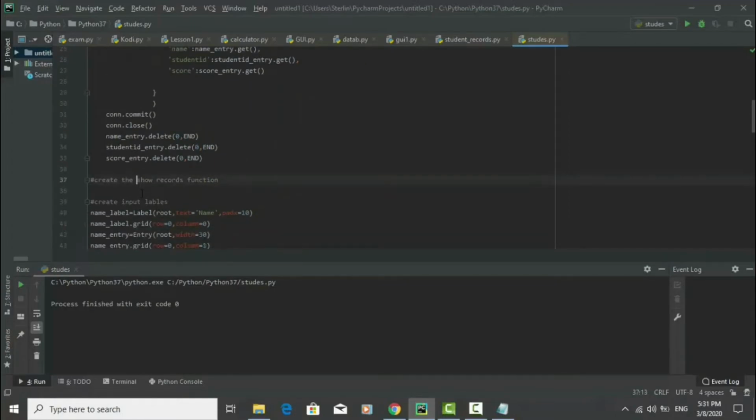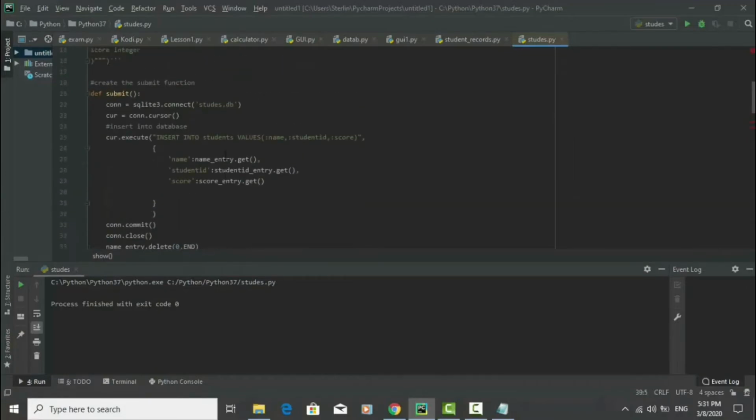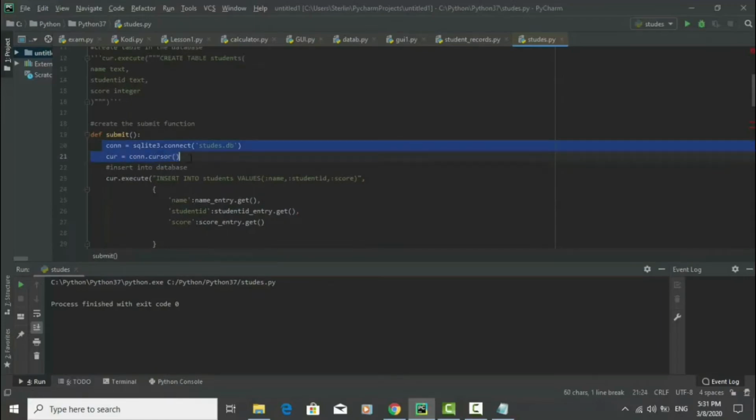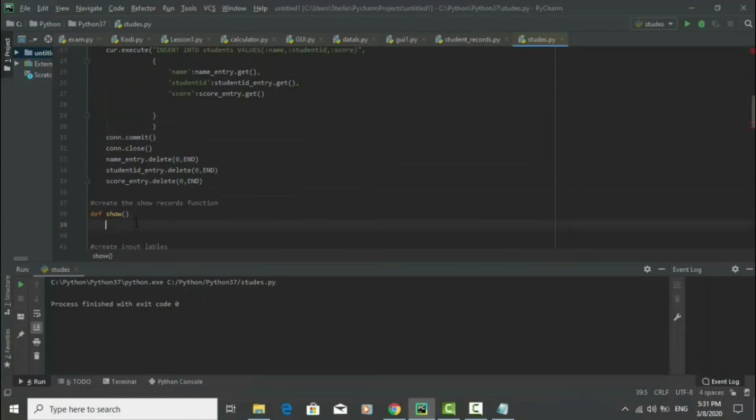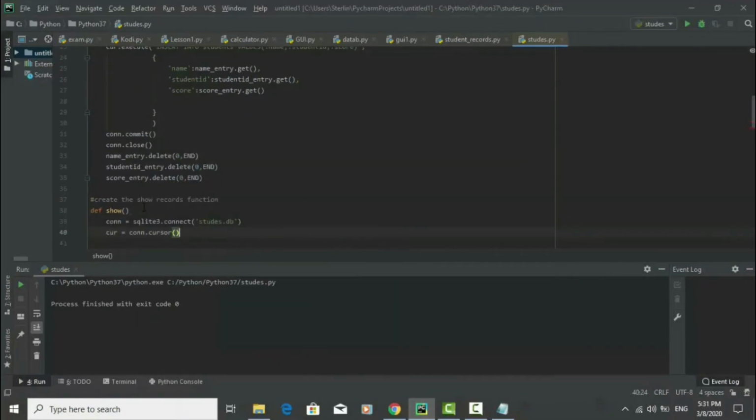And then up here we can define the function. Say def show. And like before, we have to copy this connection to the database and put it in this function as well. And then we'll have to close it again.